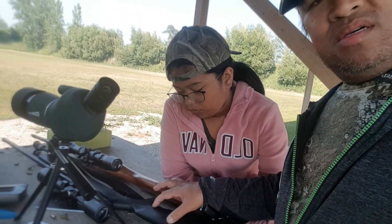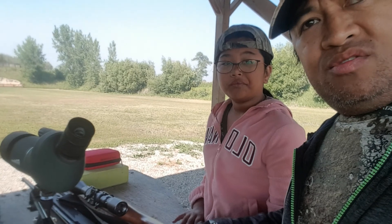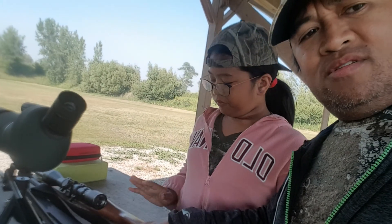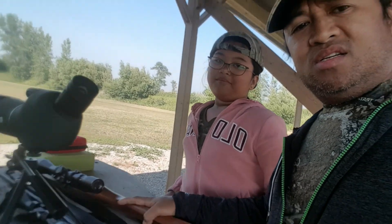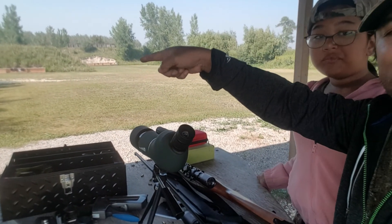We're doing a comparison. We shoot today at 50 yards. I tried to zero my Savage for 100 yards but it's not really that accurate at that distance, so we zeroed both rifles at 50 yards. I also tried shooting my daughter's 10-22 at 100 yards — you can see the far target is at 100 yards and the close one is at 50 yards.